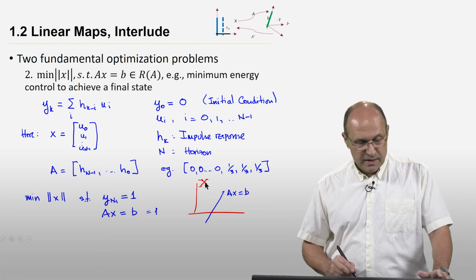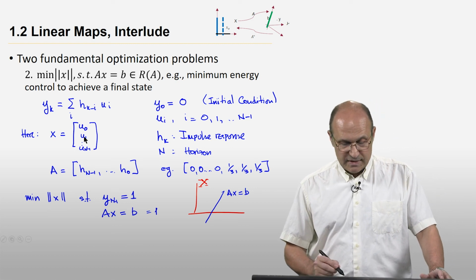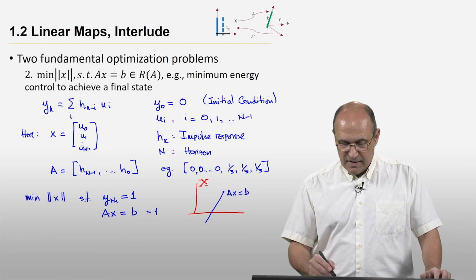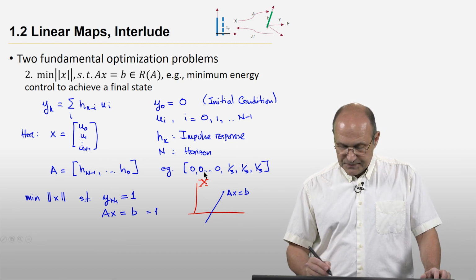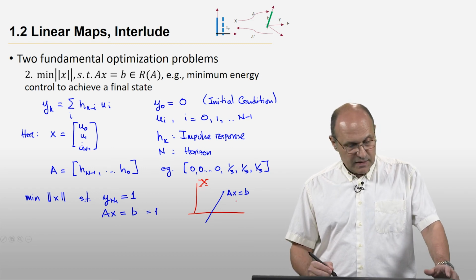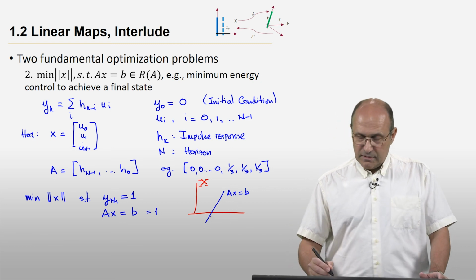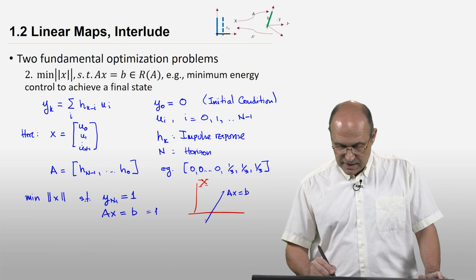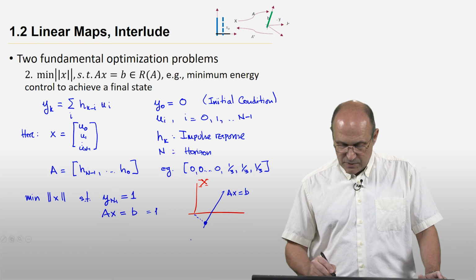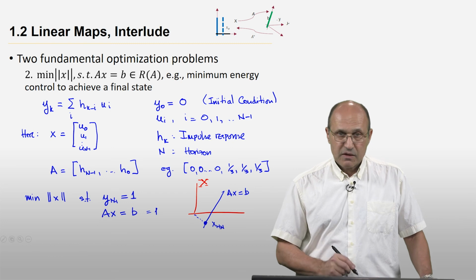So my big space here is the domain, which is all the values that the x's will take, the vector x, so that the n values of the input. AX equals B is the subspace that gives me my constraint. And I want to find the minimum energy input. So in other words, I want to find the X minimum norm, which is the closest to the origin.